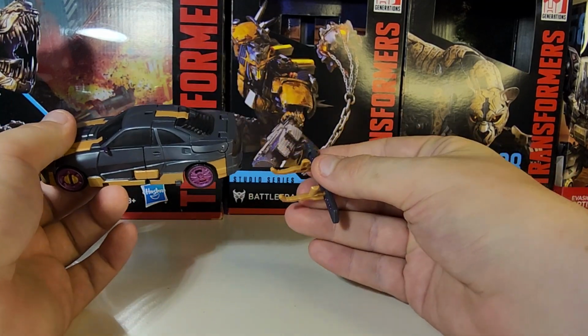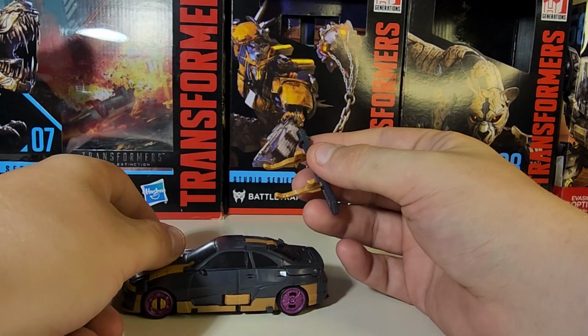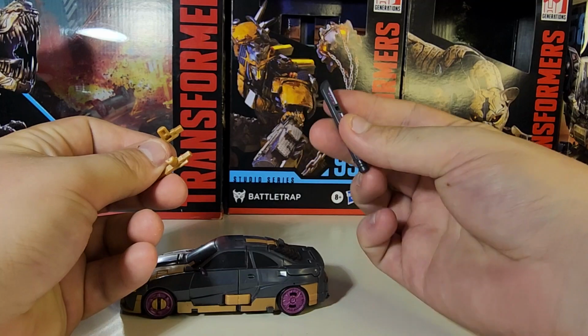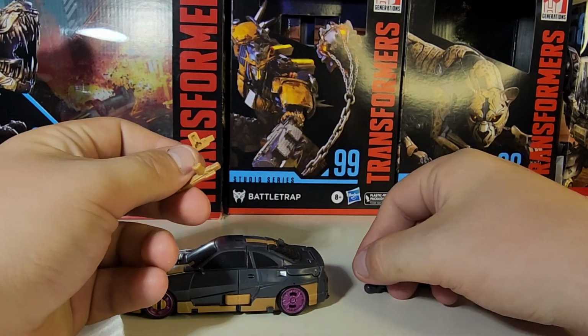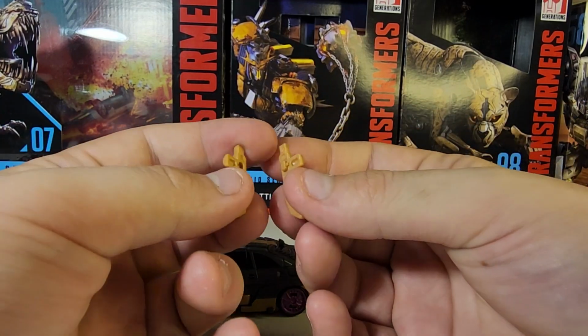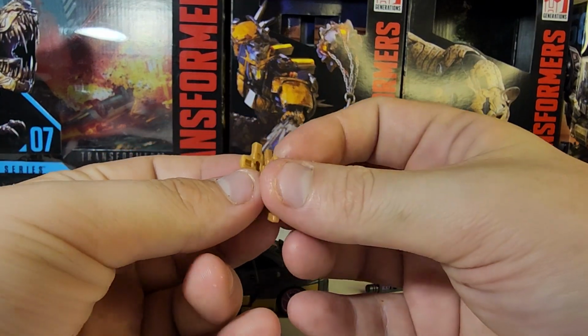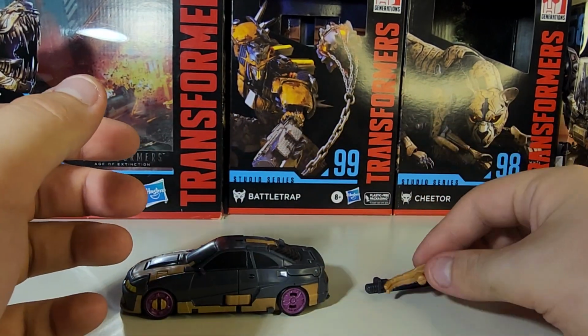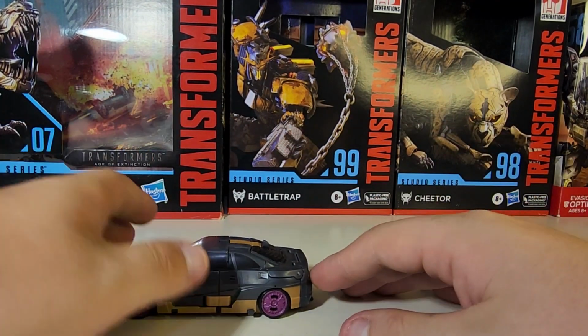Now, to start off, you're going to want to remove these, because these will become the weapons, and we are going to take these apart, and this becomes just a regular sword. The spoiler becomes the weapons, kind of cool. Now, these two pieces are just two halves, and they just peg to each other like so, and there you go. And now you have this hook weapon, and take these two weapons, move them off to the side.